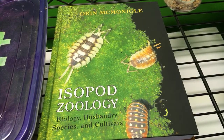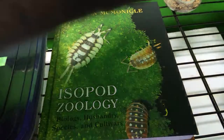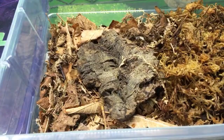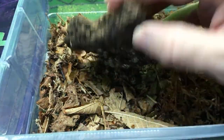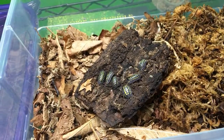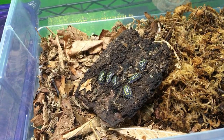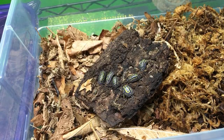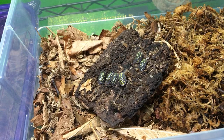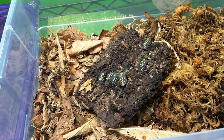Nezogaster heard that coconut fiber makes a bad substrate - is that true? I would say it's not the best substrate. I wouldn't say it's bad - I've used it as the base of my substrate for a year or two. It's not necessarily bad, you can get hundreds of baby isopods as long as you're providing leaf litter and rotting wood. But it does have some issues - sometimes it will get too acidic if it gets too wet, and it's just not as nutritious. Once I switched to other substrates, my isopods were breeding better. So not bad, but not great.